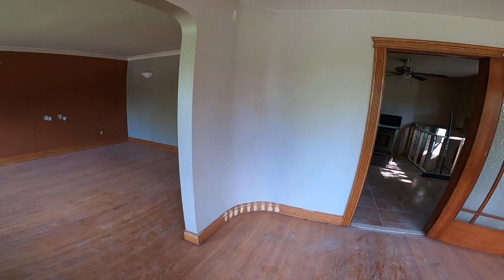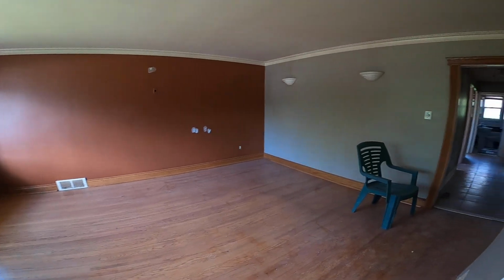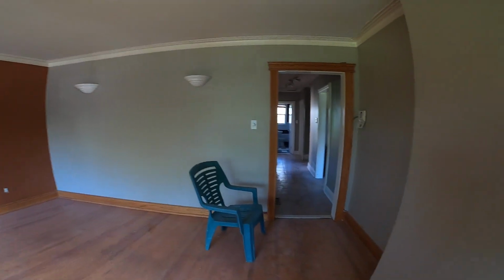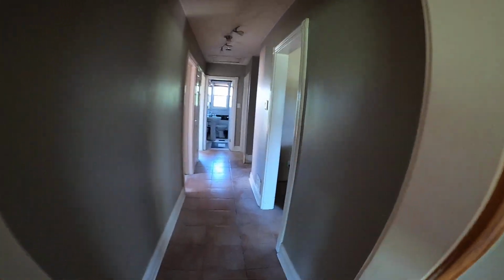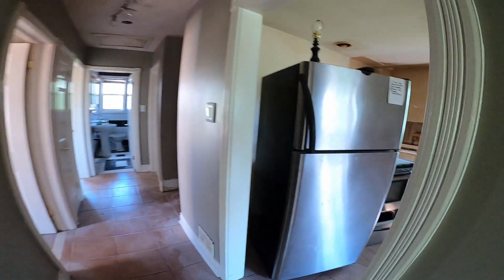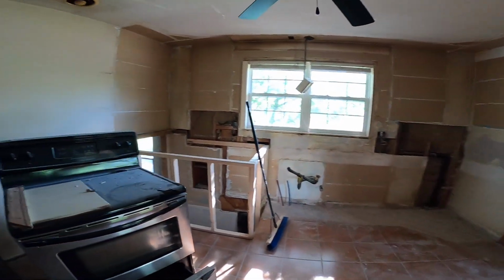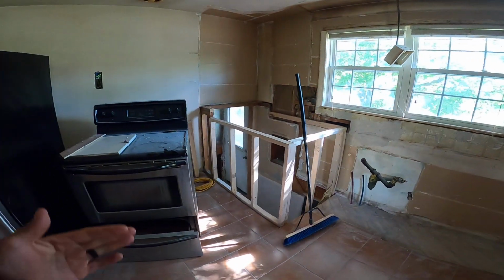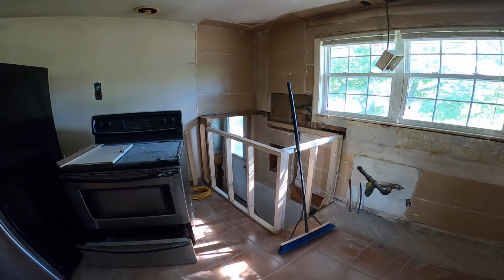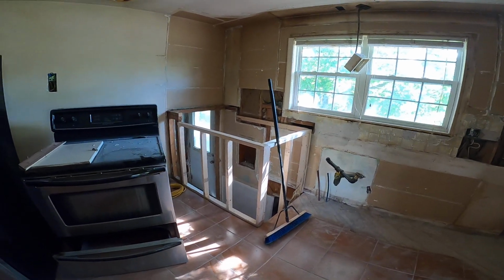So this project has taken a little bit longer because permits weren't being issued and we couldn't get inspections and whatnot out here. But for the most part, the upper is pretty much the same as it was. We've got the kitchen out and we've had to reframe this area of the kitchen because of a deficiency in height going down the stairs. So we were trying to avoid it, weren't able to avoid it, unfortunately.